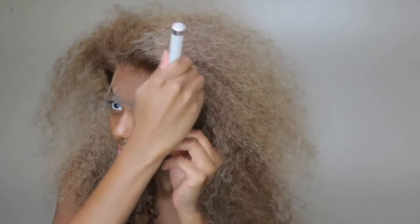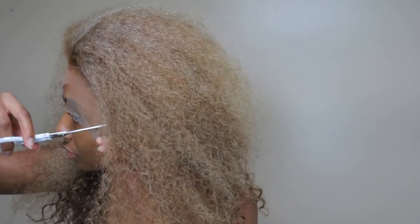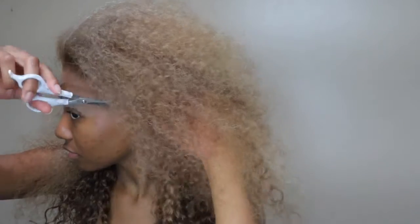So you can see I'm trying to add a little makeup to make it blend, but that just really wasn't working because the lace was already too dark. So I feel like the makeup was making it a little bit darker. So now I'm just cutting lace around my ears.